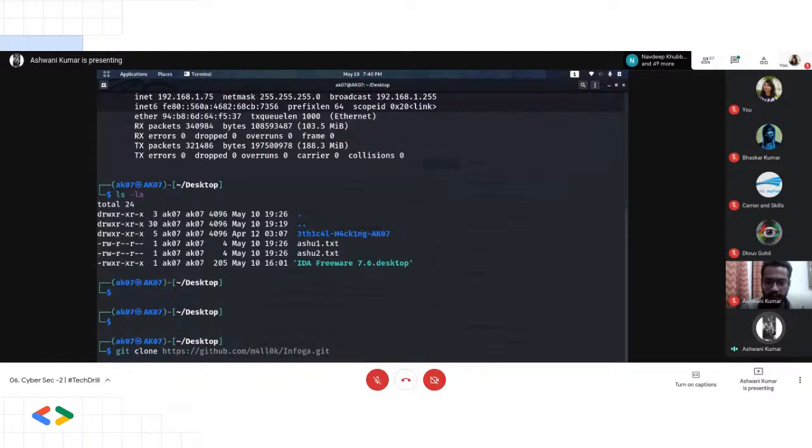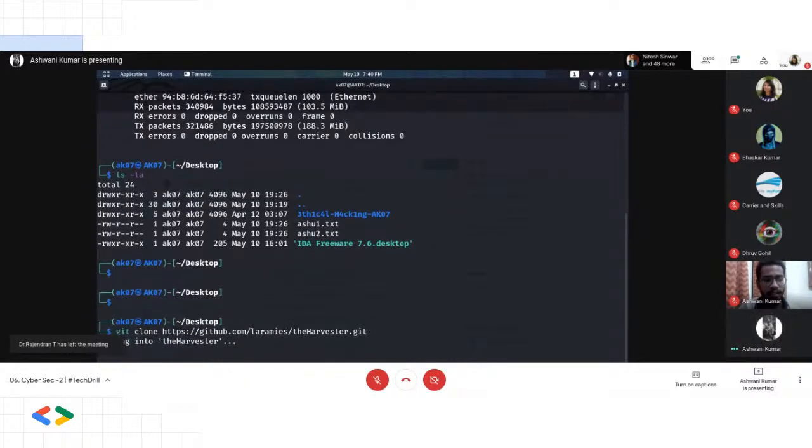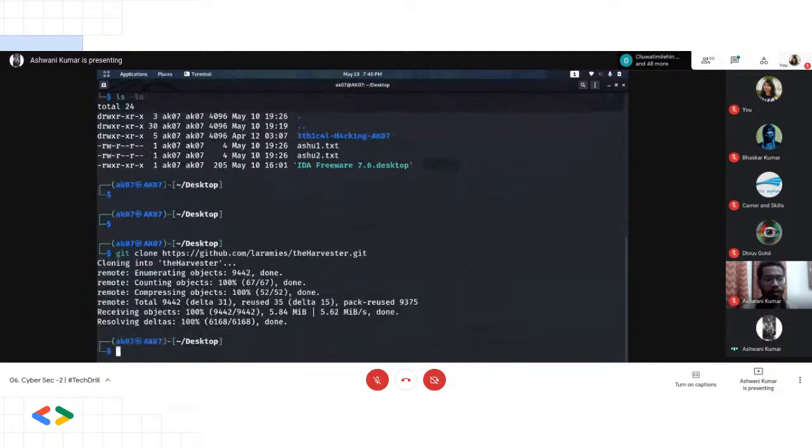Suppose I'm using the harvester. I will press enter. It will just clone that, and you can see it starts cloning onto my machine, and it's done. Fine. If your Git has not been installed, you can simply install it with sudo.